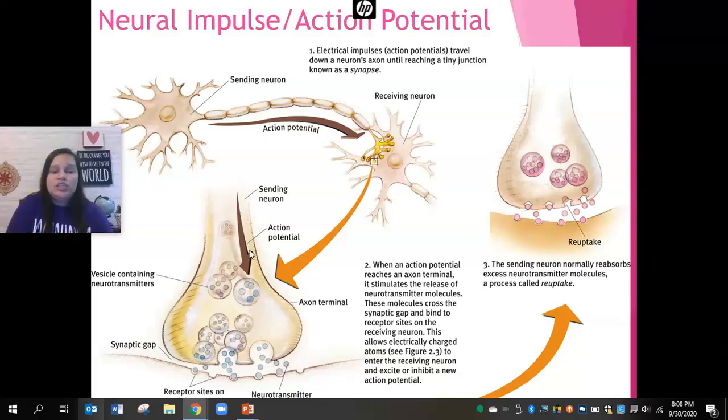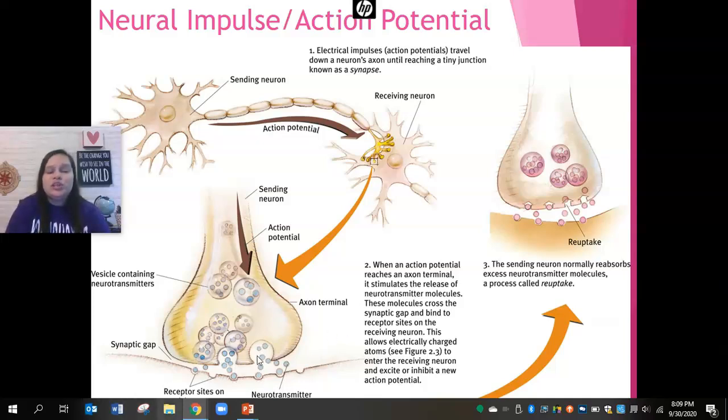As that action potential comes down the axon, it forces these vesicles to the very end of the terminal. Once they get there, it causes the axon terminal, or the terminal bud, to open up, and it releases neurotransmitters across the synaptic gap. They bind at receptor sites on the very next neuron. So then dopamine, serotonin, they're delivering a message. Each one of those can be excitatory or inhibitory, telling the next neuron to fire again or to pause, we're done firing. We'll talk about those later.